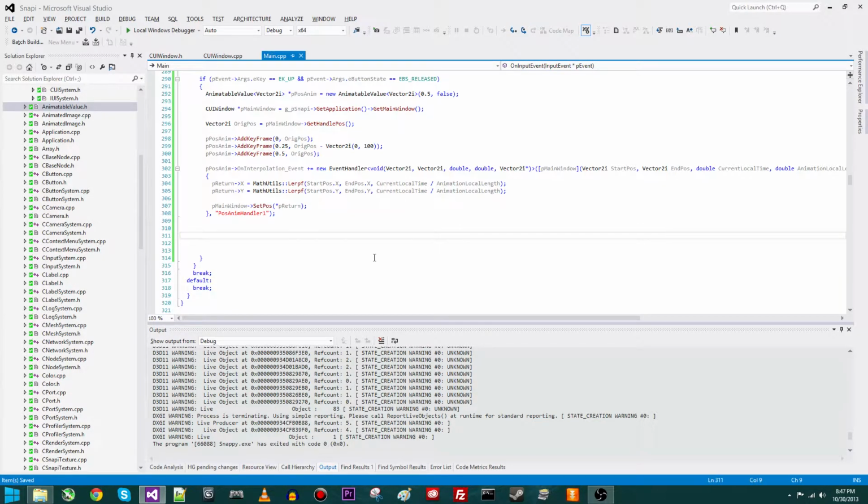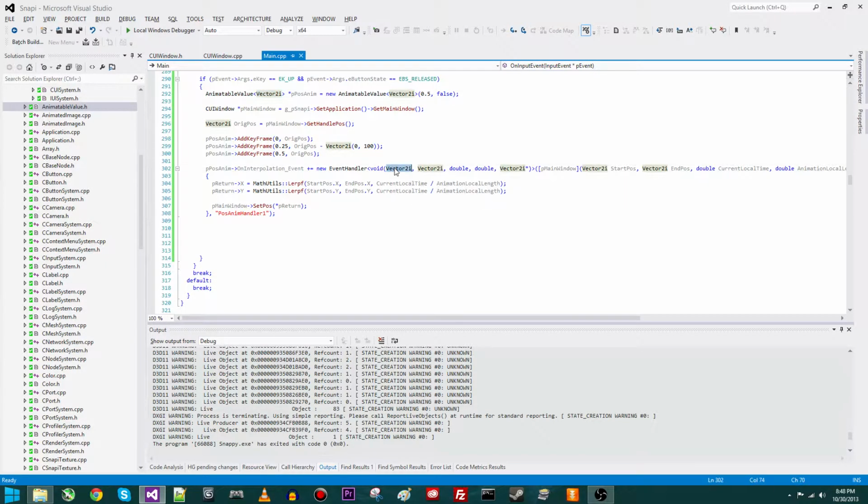So now that we have that set up, beautiful, okay? Again, this is an event, so you don't have to use a lambda. You can use a predefined function, a member function, a static, a global, any function you want, as long as it matches the interpolation event signature. Vector 2i is not the signature statically, but we told it the intermediate value is going to be vector 2.